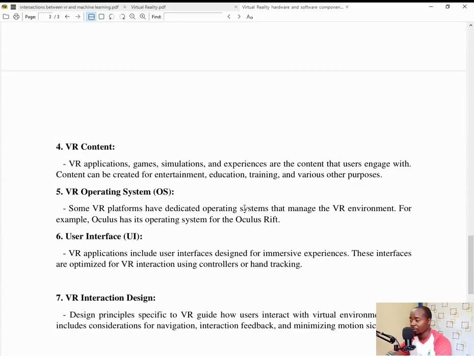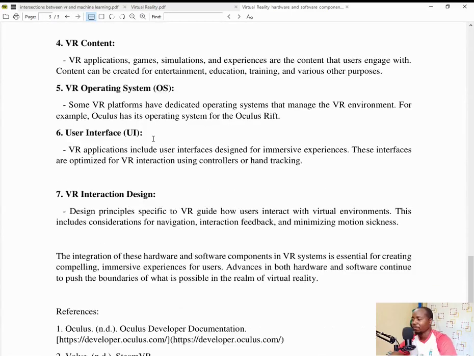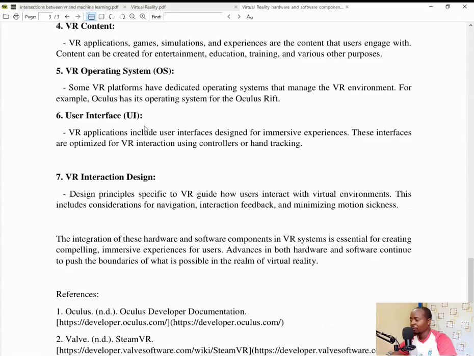So we also have user interfaces. So virtual reality applications include user interfaces designed for immersive experiences. Now, these interfaces are optimized for virtual reality interactions using the controller and hand tracking. So apart from that, we have virtual reality interaction design.